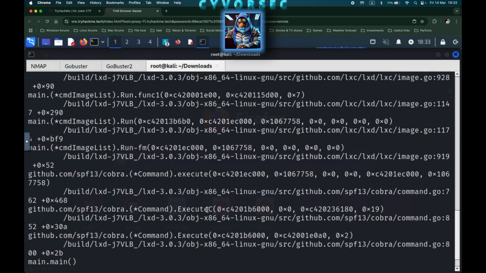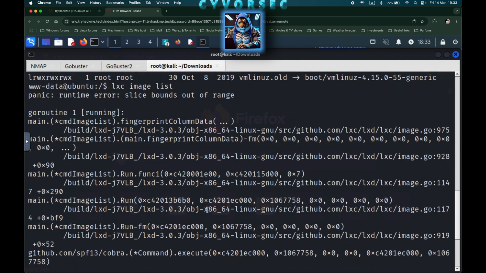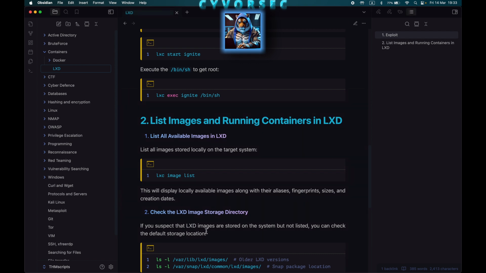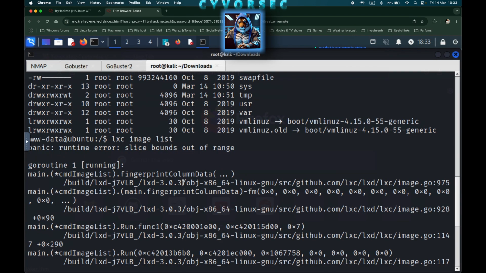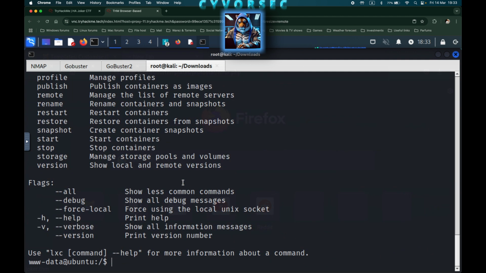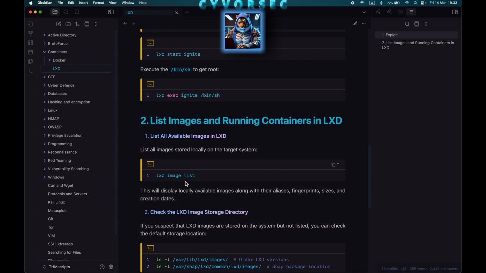Okay, there is some. This is an error. lxc image list. Okay, panic. Something is wrong here. Okay. There are no images.